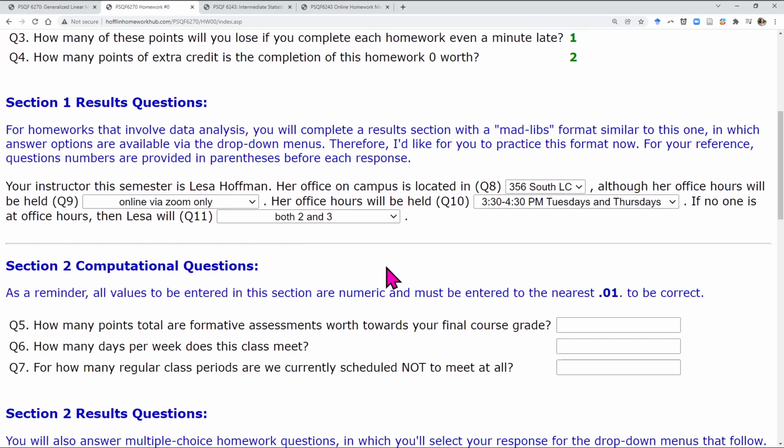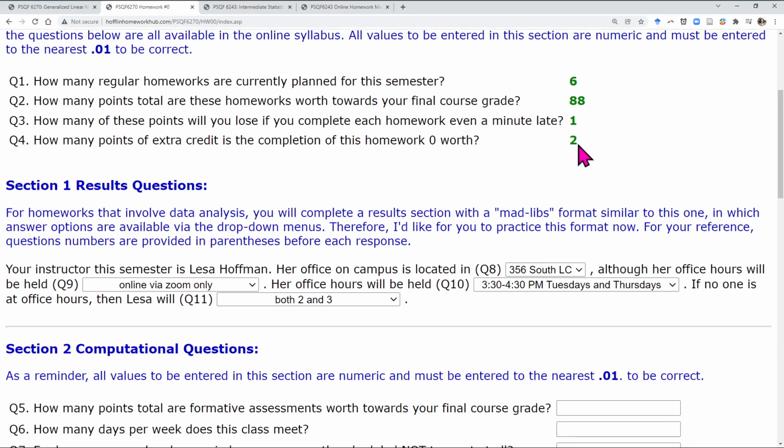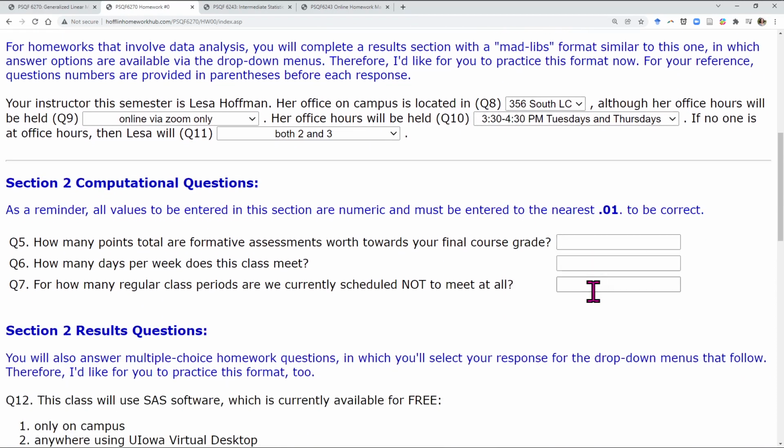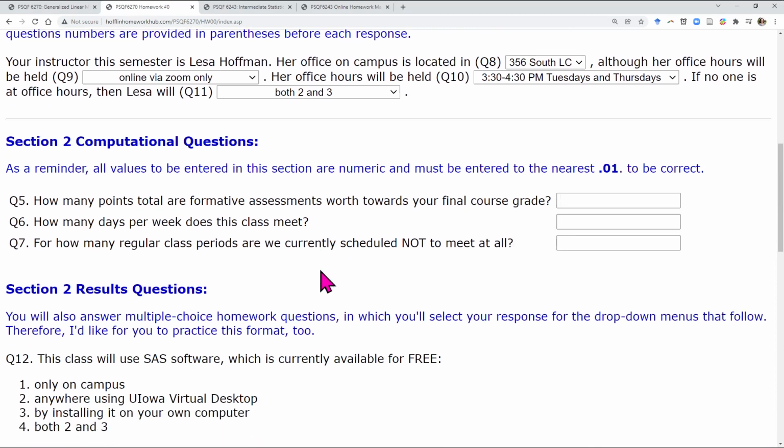I want to point out that this system, if you were to exit this web page and come back and finish this homework at a later point, all of your current work will be saved. All of the choices that you've selected here will be saved. All of your correct answers will be saved. Any questions that you do not yet have correct will still have blanks with which you can complete them. So with that being said, let's go to section 2.